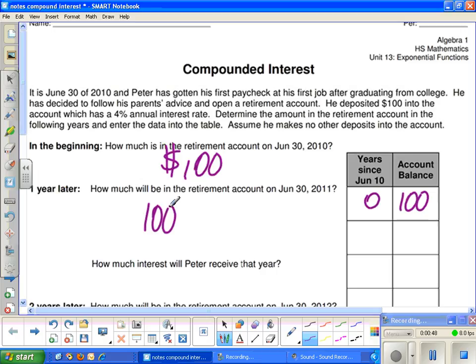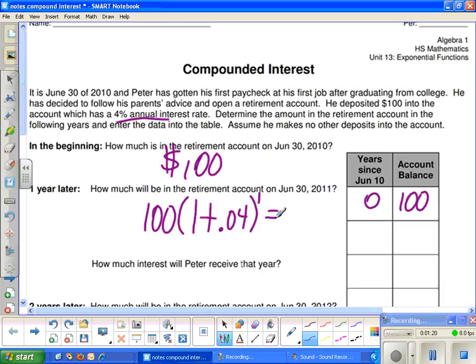Okay, so this will kind of explain part of this formula. You're going to have parentheses here. The 1 means 100 times 1, you're keeping that amount. Then we're going to have our rate. How do we write 4% in a decimal? 0.04. So I have 0.04. And then we have our time that's up here at the top, which in this case is 1 year.